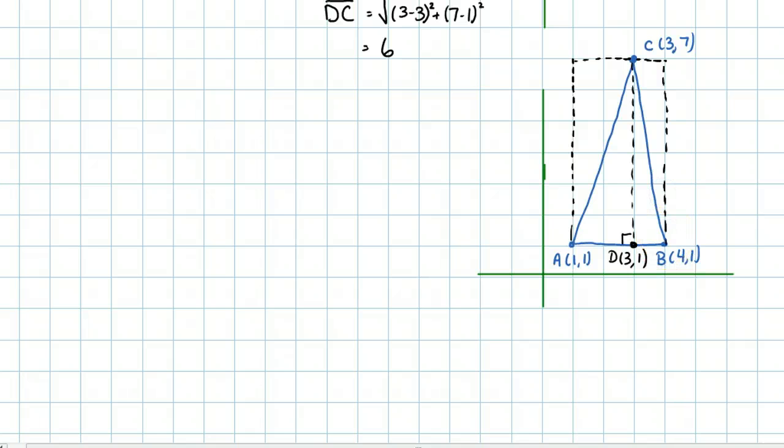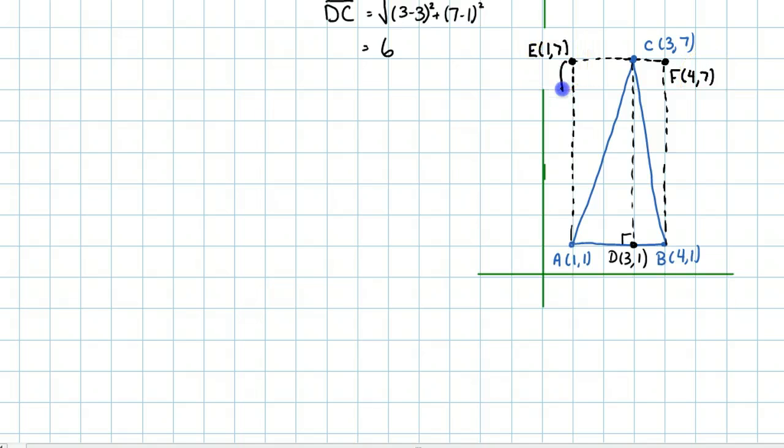What we do here is add some lines to this diagram, and I'm going to extend it out and make a box, just like this. So what you notice now is we have this rectangle, and rectangles are pretty easy to find the area of. But what's really nice is that I can figure out this point. So let's give this point the name E, and we're going to call this (1, 7). And let's give this point here F, with a value of (4, 7).